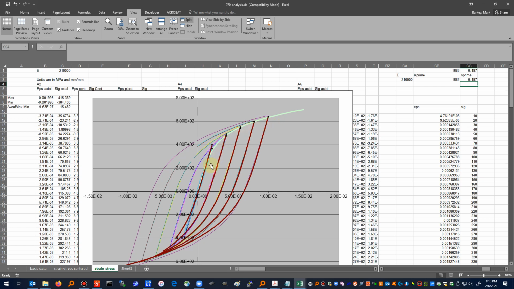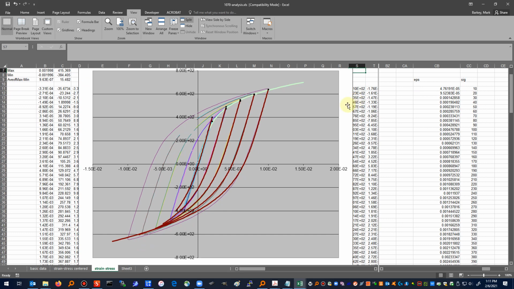Alright, so I want you to see how good of a fit you can get, and I'm going to use this spreadsheet to check your work. If you come up with some crazy numbers, I'll be able to look at my plot and say, hey, this doesn't look anything like it's going through these tips, or I can say it looks pretty good. But the other thing I want you to test out is how well your fit does in modeling the Masing hypothesis, the hysteresis branch equation.